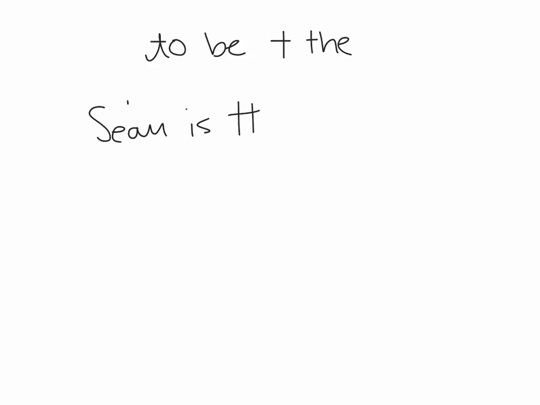So our next question is with the copula. When we have "to be" in English and "the", right, we'll do an example, probably the best way to do it. Sean is the teacher. So we need to check: are we going to use "is" or "bí"? So we have "to be". Sean is, that's the verb to be.